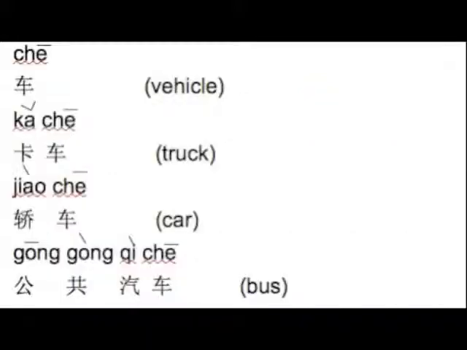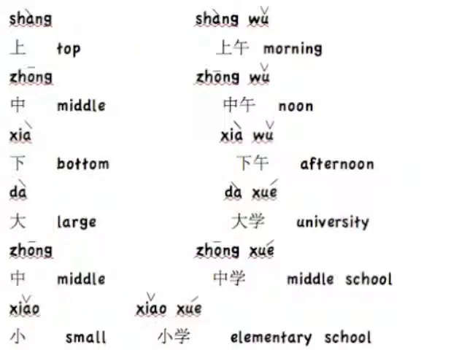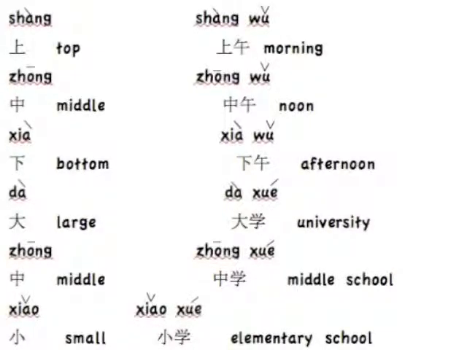Now let's look at another characteristic of OO, which is inheritance. In Chinese, 车 means vehicle. And then we have different kinds of vehicles. We just simply put different kinds of words in front of 车. For example, 卡车 which means truck, 轿车 which means car, 公共汽车 which means bus. Now let's look at more examples about inheritance characteristics.